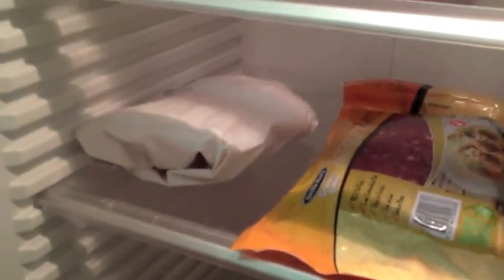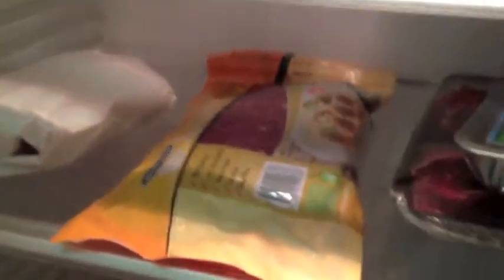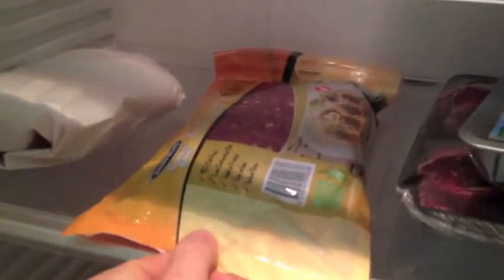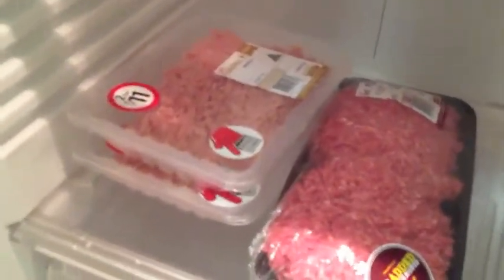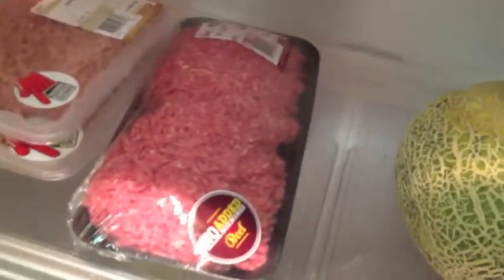At the bottom there we've got the bacon. What kind of CrossFitter doesn't have bacon? Some kangaroo mince, really lean stuff, and we can make meatballs, burger patties, that sort of thing. We've got some free-range chicken sausages, really good stuff, and some chuck steak, which we can throw in the slow cooker. On this side we've got some little chicken kebabs. As we come down, we've got some more chicken mince. We really like turkey mince, but there's none in the shop. And some beef mince.